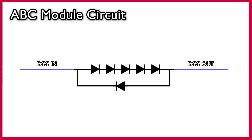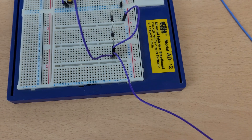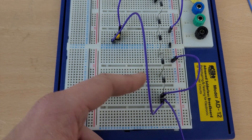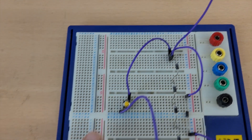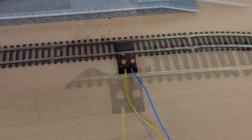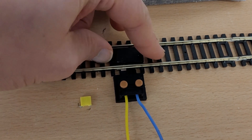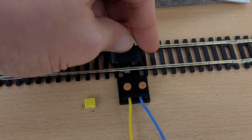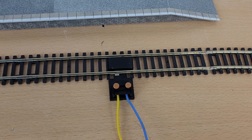Then going in the other direction we want another diode — this time a fast switching Schottky diode. Again, be sure to consider the current rating for this one. The final thing to add is an override push button which will bypass all the diodes and return the DCC signal to normal. Here's my little circuit: DCC signal coming in, my five diodes, one diode in the other direction, the push button for the override, and then the signal going out to the track. A word of warning — the small capacitors that Hornby include in some of their power connection rails and power clips caused me quite a few issues, so it's best to remove them if you're going to be using ABC braking. You might also want to turn off DC operation using CV29 on your decoders.